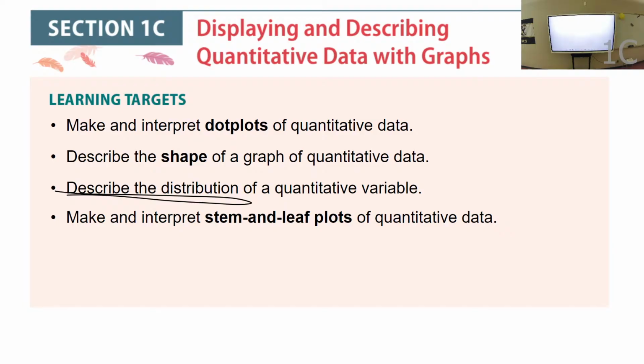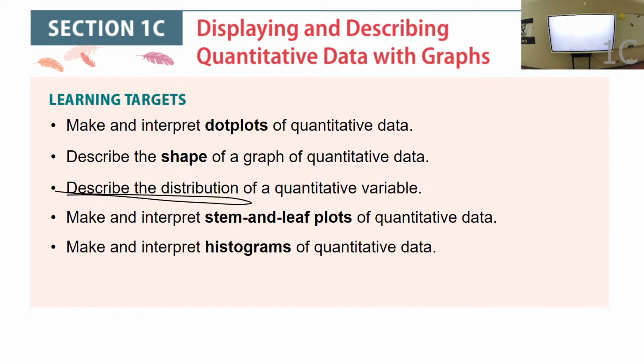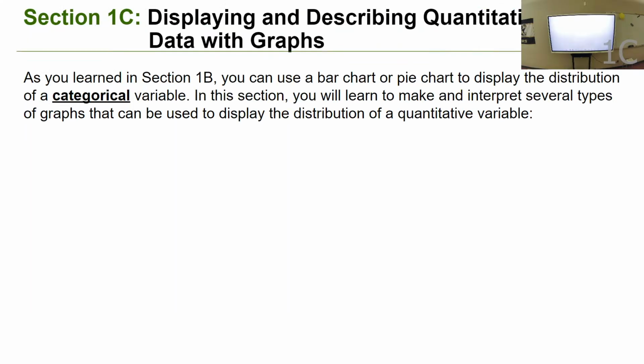Make and interpret stem and leaf plots. So we're going to look at dot plots and stem and leaf plots, shape. And then we're going to look at histograms. So that's what our goal is going to be today. So let's first talk about dot plots, right? On Monday, we talked about categorical, and we used bar graphs or bar charts and pie charts or pie graphs, right? You won't have to make one. You just got to know how to read them. Got to know what information is projecting, right?